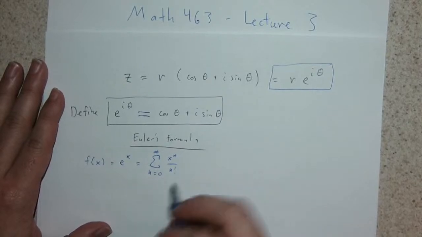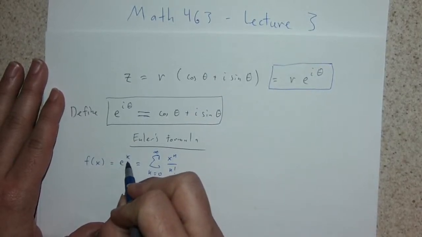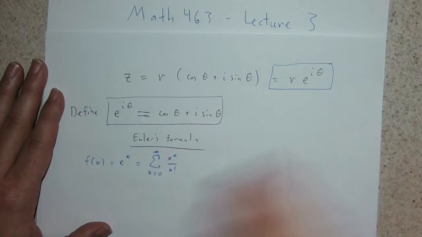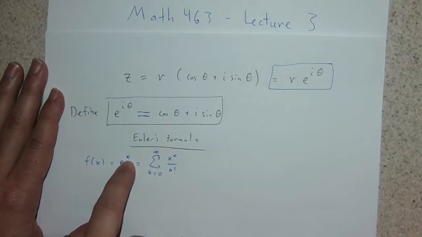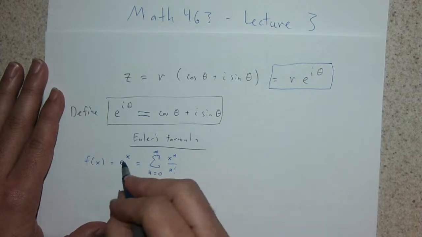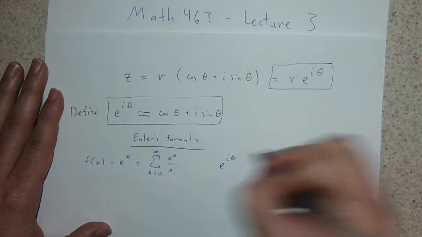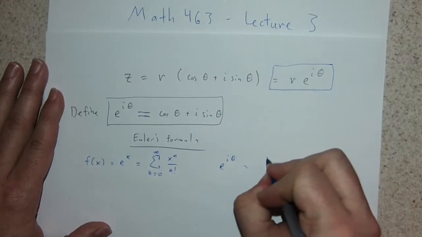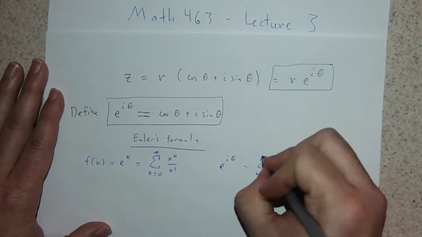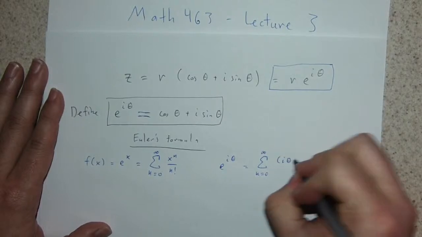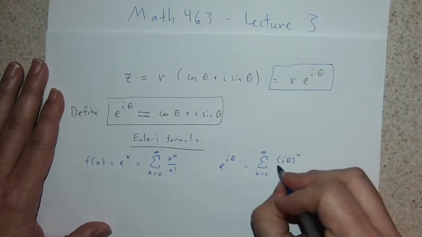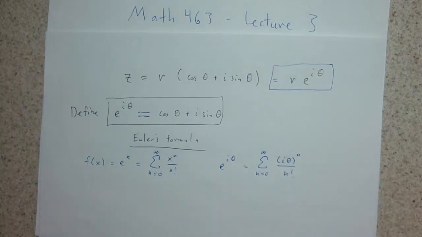So we're going to treat this purely formally, meaning that whatever I plug in here for x, I'm just going to treat it purely algebraically. I'm just going to symbol push. Of course, this is defined for a real number x, so this is a real variable here. But what if I plug in, say, i theta here? So I do e to the i theta, plugged in here, and I get this power series that looks like this. I have i theta raised to the n over n factorial.